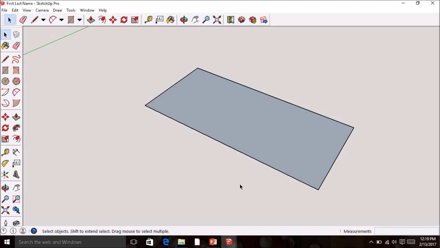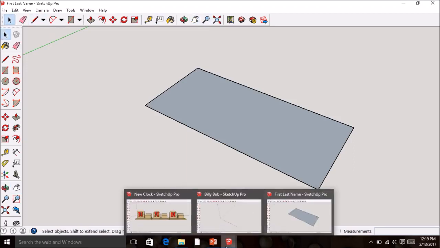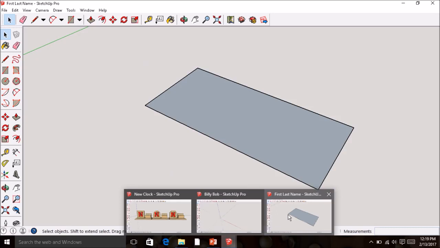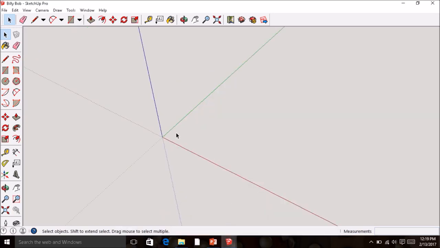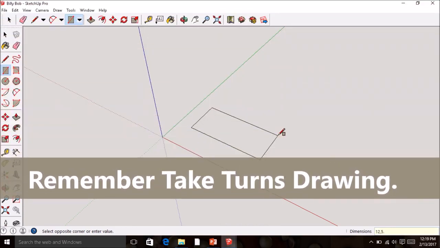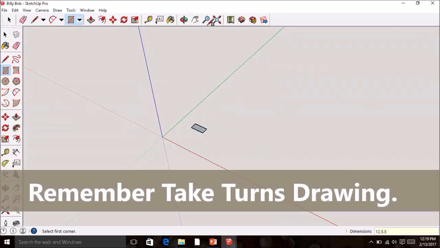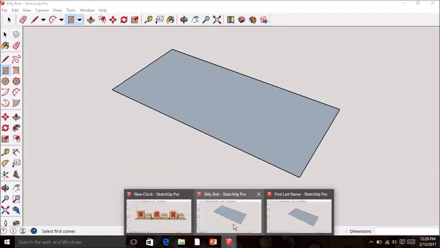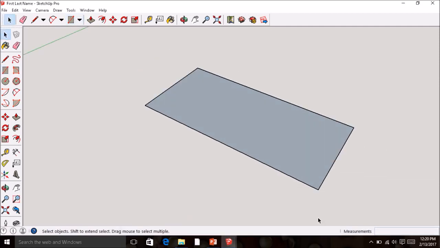I'm going to go back to my arrow though, and as I said, I'm going to demonstrate this first one, but then the rest I'm just going to show on just the first and last name, and the other person would go and do theirs. So I drew this square or rectangle at 12, 5.5, so your partner would go to their drawing, they would take control of the mouse and the keyboard, and they would type 12, 5.5, and hit enter, and then they could also do zoom extents and then scroll out a little bit. So I now have one for mine, one for my partner's, right? I'm going back to first and last name, and we're going to continue drawing.